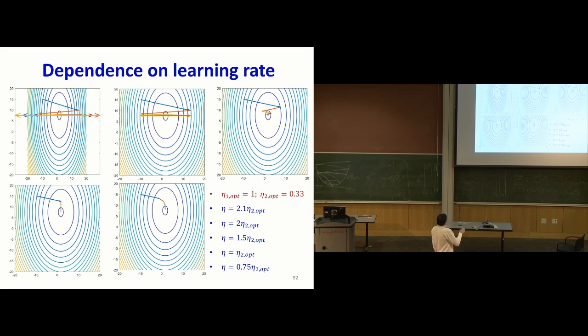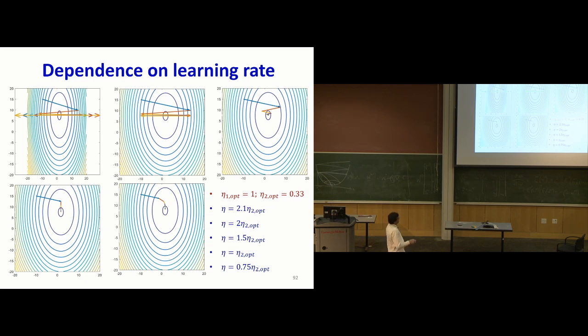So you will find that along the first dimension, that is along the vertical axis, the estimate slowly converges and eventually arrives at the correct location. Along the second dimension, this step size is more than twice the optimal step size. So the estimate is going to begin swinging around and blow up. So although it converged in the vertical direction, it diverged in the horizontal direction. In the second estimate, the step size I'm going to take is exactly twice the optimal step size for the horizontal direction. This is still less than the optimal step size for the first direction. So the estimate is going to converge slowly along the vertical direction, but in the horizontal direction, it never converges or diverges.